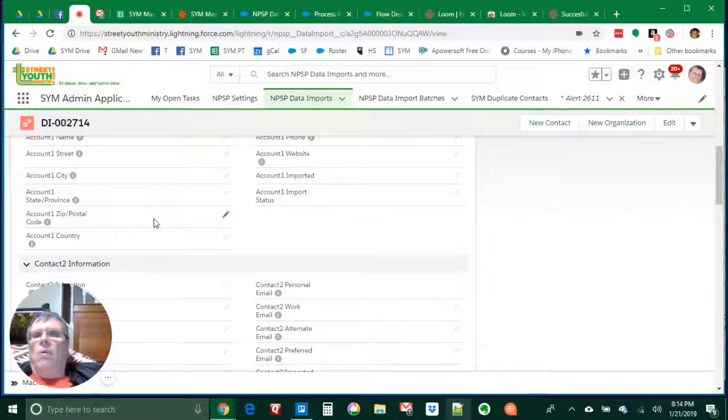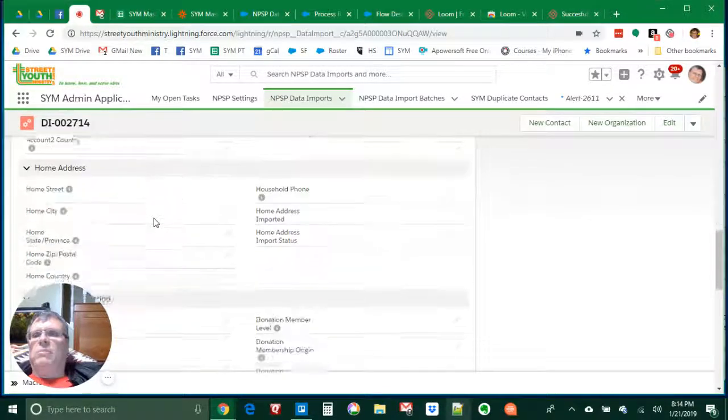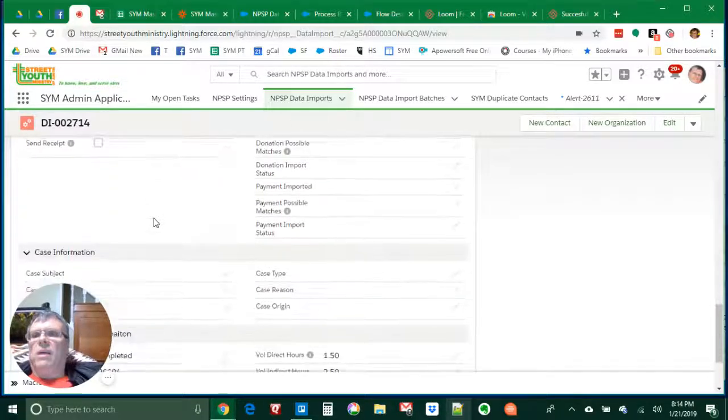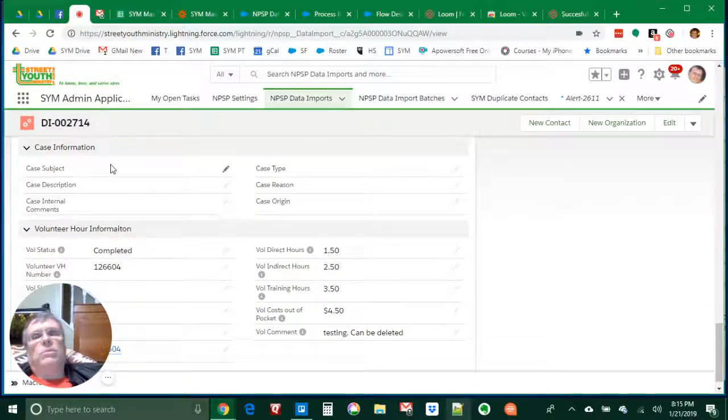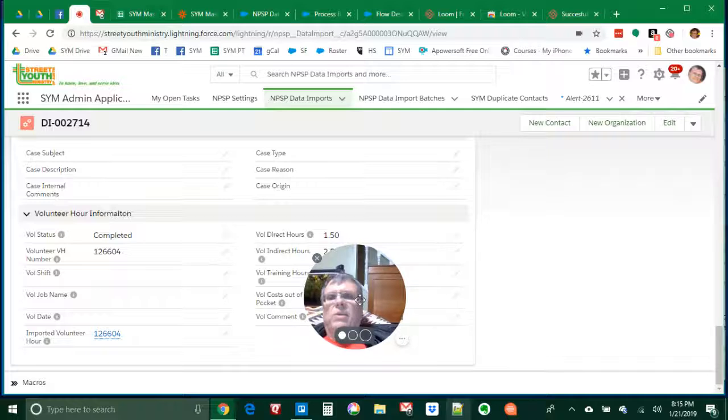Great. Account was empty. Contact two is empty. Account two is empty. Home address is empty. Donation information is all empty. Case information, we'll talk more about that in a minute. But here's the volunteer information, which is what I wanted specifically to show you here.